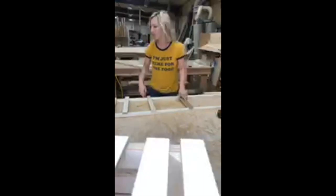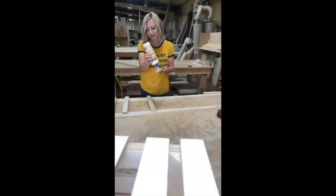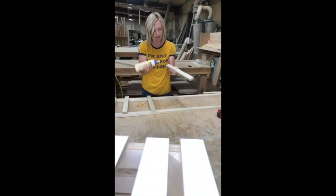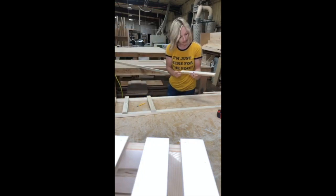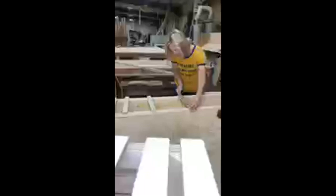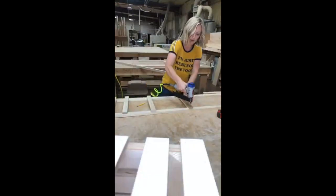I didn't use wood glue, and you guys didn't say anything. So we're going to wood glue these edges right here. You don't have to do this. It just adds that little extra stability, you know, just everything works better with just a little dab of glue. Here we go. Then we're going to nail it on.